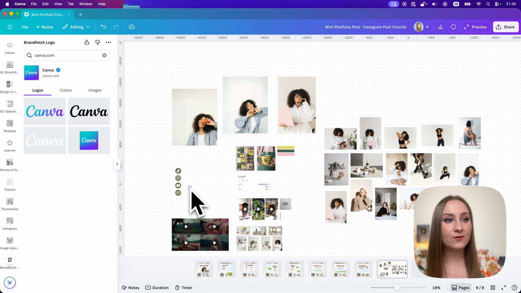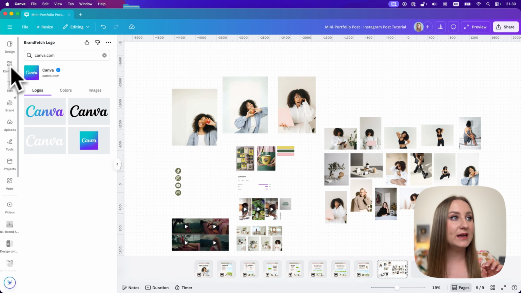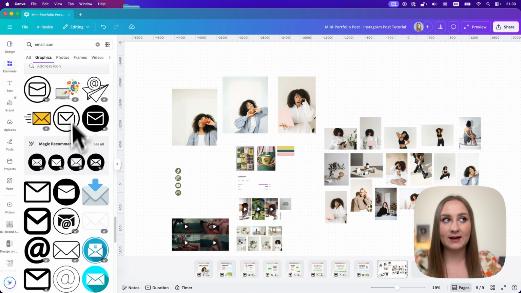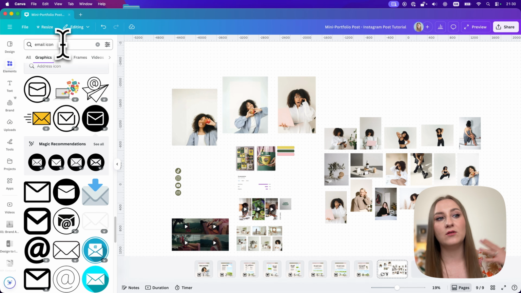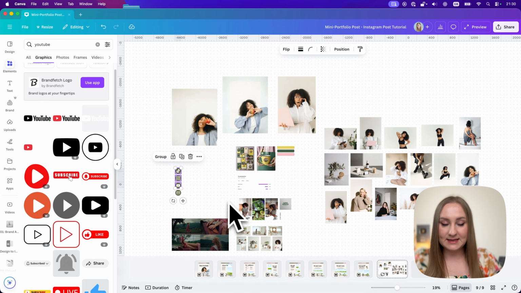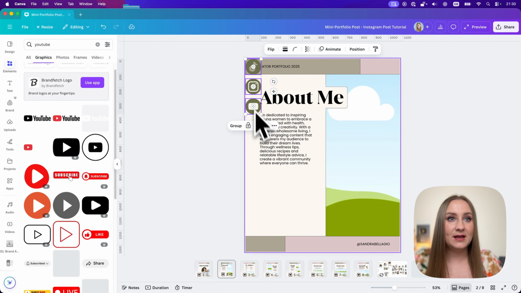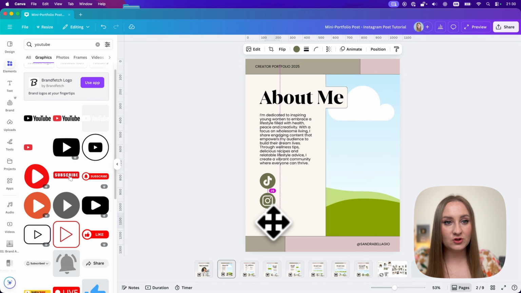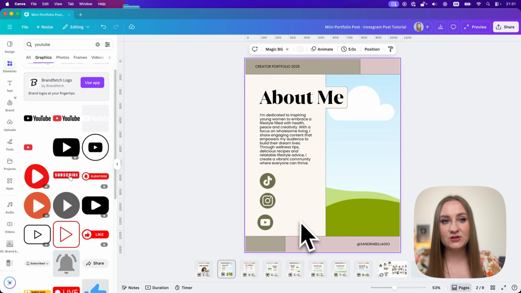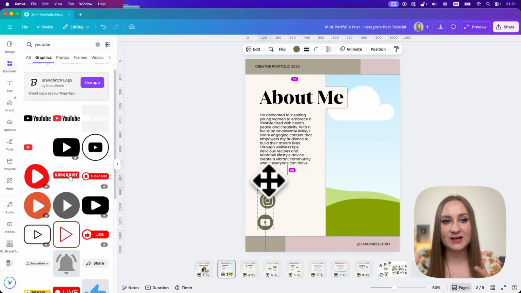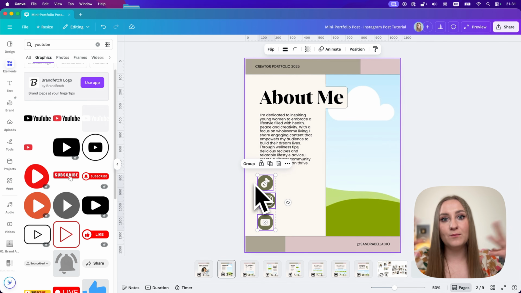So in here, of course, I have my icons. You can go in here and keep searching for, like I've searched before for an email icon, for TikTok, for YouTube. You'll find all of them in here. Let's go for just these three, and I'll place them in here just like that. So you can see they'll just act as a little bit of a visual. Now, my little tip in here is to make sure you're using the features that Canva has to make your life much easier. So sometimes it's very tricky to just align these three or more elements.